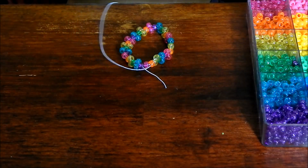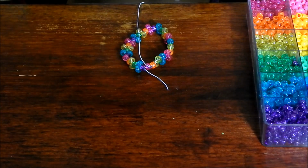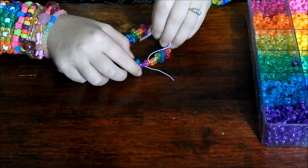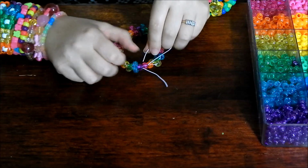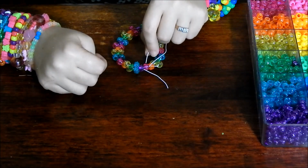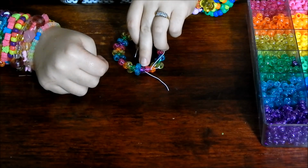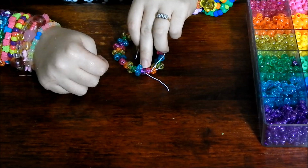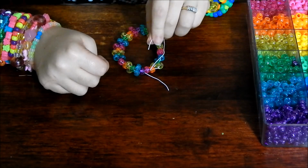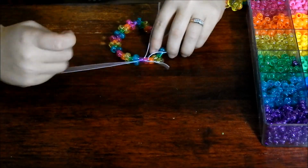Okay guys, we've made it all the way around the bracelet now. I just have one more bead to place on for this row. So I'm going to skip this pink bead since I'm going to be placing a bead on top of it. And then I'm going to string through this purple bead that is right next to it. And then I'm also going to string my string through this bead that's popping up right here. And that's how I'm going to get to the next row.